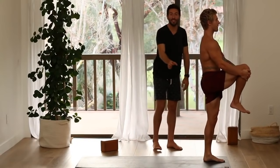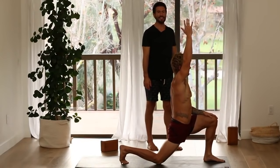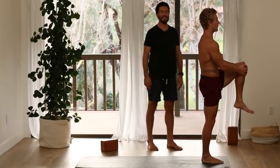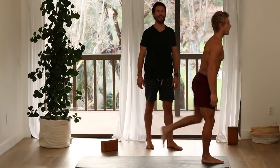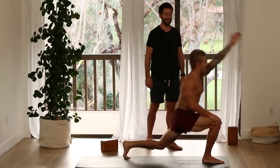Step your right leg back into just a little lunge. Lower your knee and raise your arm. Exhale, step up. Inhale your left knee up. Step back into a lunge, lower your knee down and raise your left arm up. Step up to the mountain.